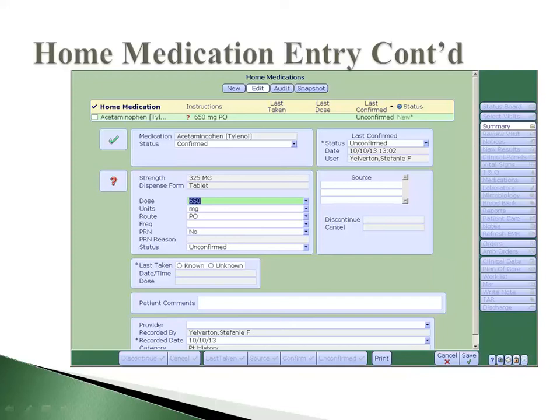If the patient tells you they think they take Tylenol but they're not sure, you can put in Tylenol, and you can take the confirmed status and put it in an unconfirmed status simply by selecting this drop down arrow here and selecting unconfirmed. If you made that Tylenol unconfirmed, this will not be a green check, but it will be a red question mark to bring attention to either you to come back to it or the nurse behind you to come back to it. The same thing goes for all of these other boxes. If things are confirmed and satisfied, then you will not have a red question mark.